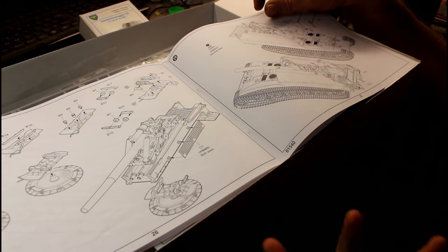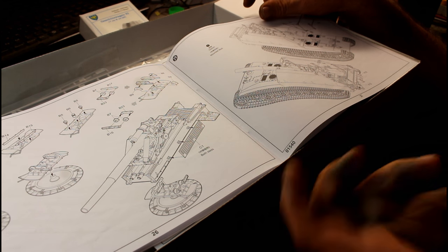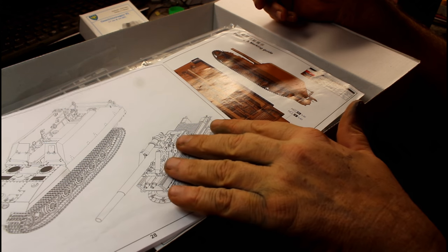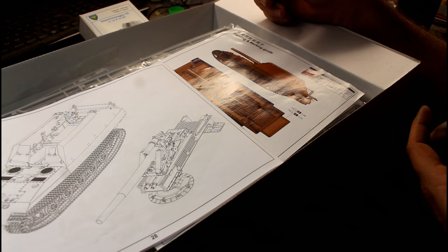And over here, there's even more going on to add underneath it so it turns a little, twists a little bit from side to side. And then it finishes off over here. So you've got your gun assembly in one piece and your main tank in another piece. You can have them separated if you want.